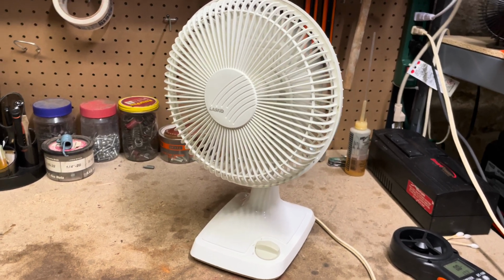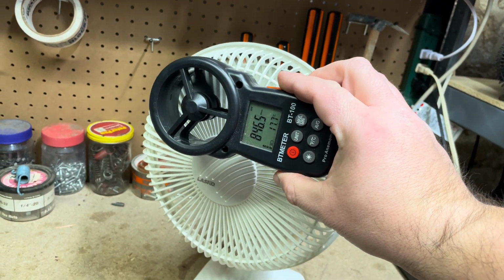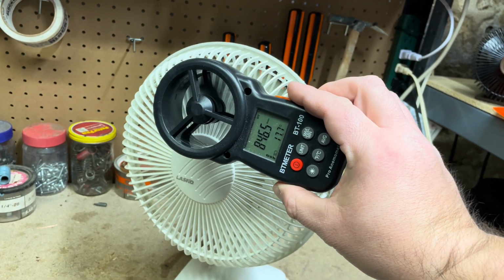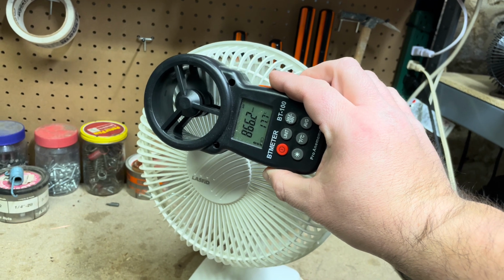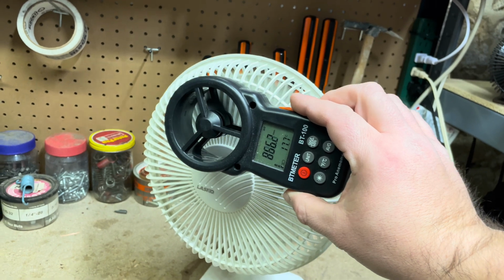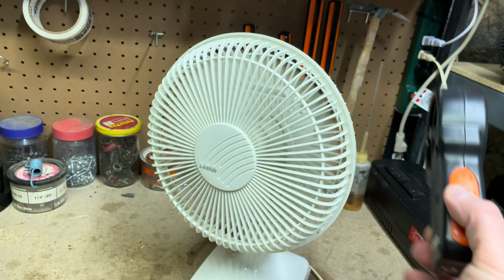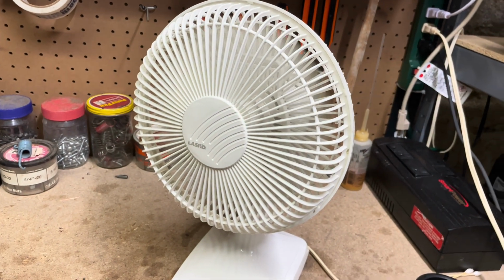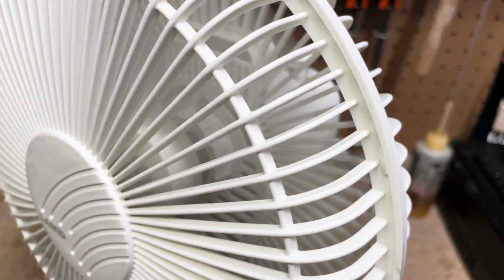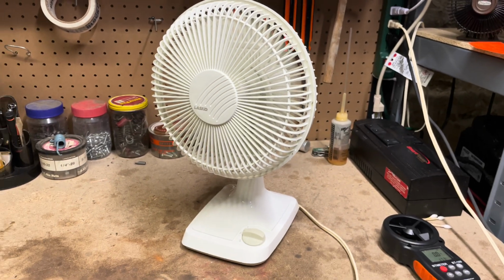It moves a lot of air, I give it that. This is moving more than twice the air that it was before I cleaned it. And this is very similar velocity to the new Air King. Maybe slightly less just because it has the plastic guard. It's a little more restricted, but I mean, this is running pretty fast. Reminds me a lot of the new Air King.